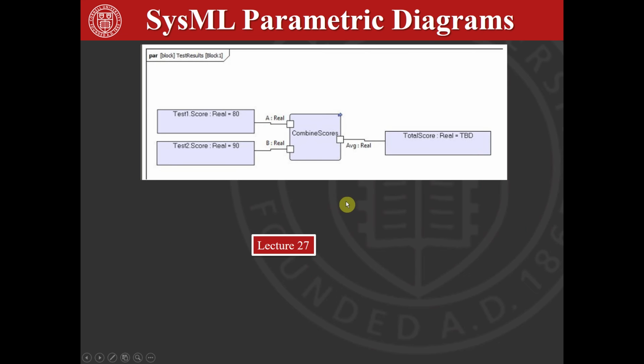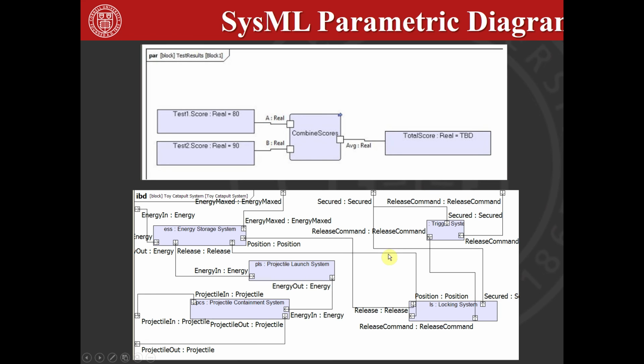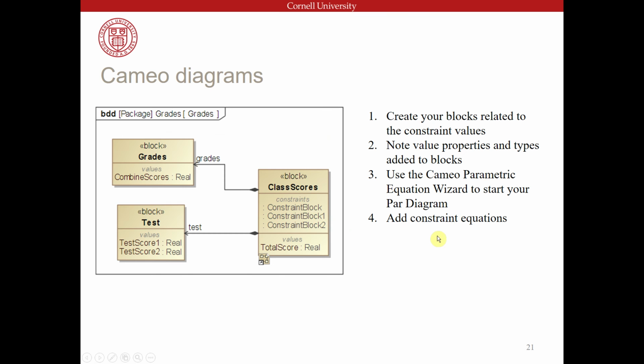So here's lecture 27, what Dave briefed, where this is basically one equation where you're combining the scores. Here's some inputs, two inputs, score 1 and score 2, and then it's calculating a total score, which is really based on an average of the two. Okay, so it seems pretty simple. So we're going to try to avoid this mess here, so it's not quite this, even though this doesn't even represent this equation, but trying to explain how it can get messy. So let's try to keep it neat.